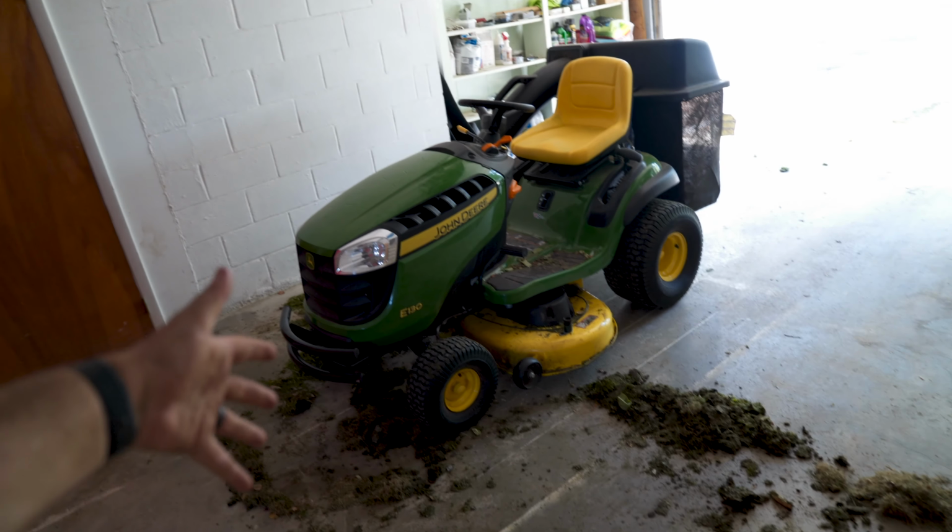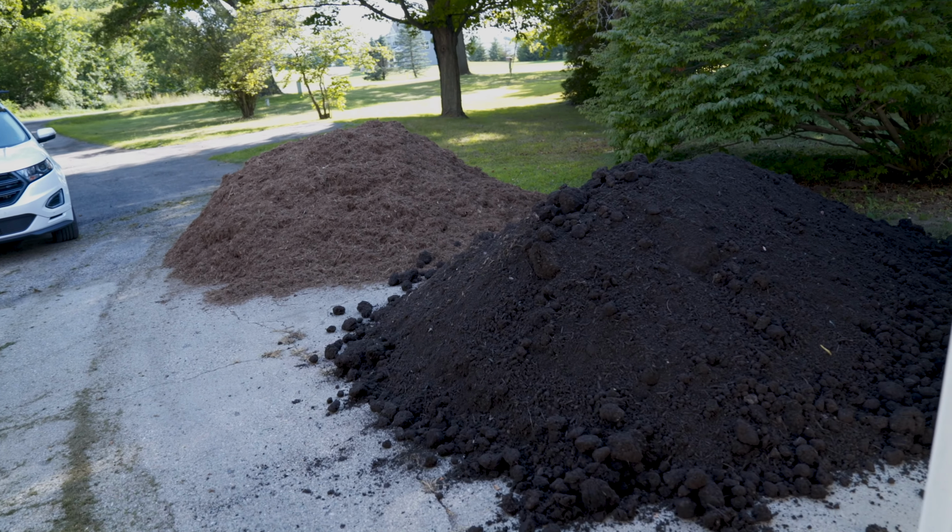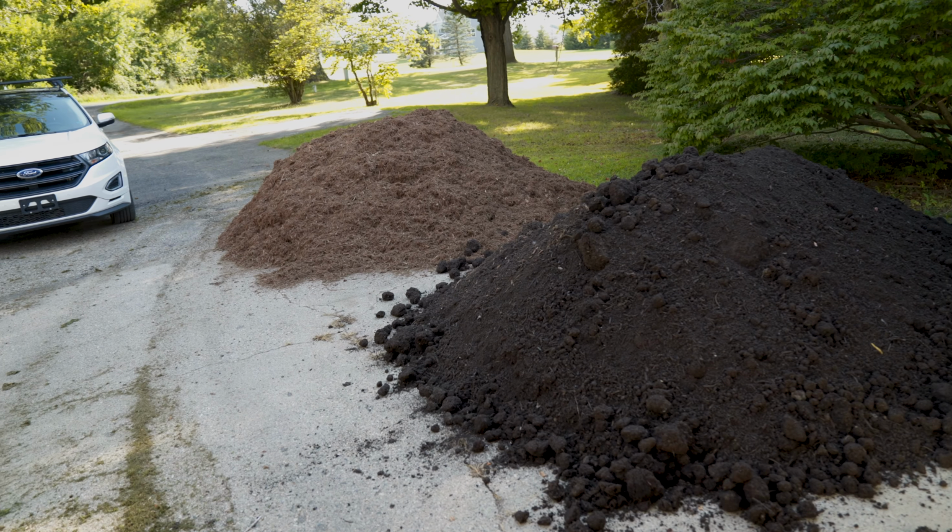So, one second. All right, well, that was an adventure. This is what we're dealing with. I didn't put the mulching blades on it, which essentially have a higher lift to them, so I was thinking it would suck it out. The bagger wasn't really working for some reason, so I was like, oh, that must be it. So I had to take the blades off, but I didn't have the right tools, had to run to the hardware store, all of that stuff. Long story long, it's still not working and I don't have time for this. All of this is not gonna move itself and apparently it's gonna rain tomorrow. So if it's gonna be raining, we gotta get going on this, that's for sure.